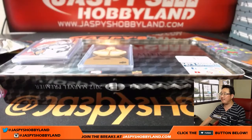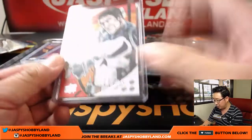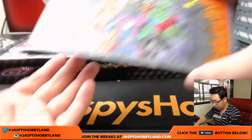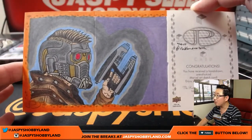And there it is. That was 2017 Upper Deck Marvel Premiere. There are your sketch cards right there. Beautiful three-panel sketch card right here with some bonus artwork on the back.